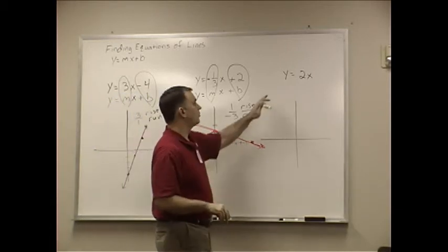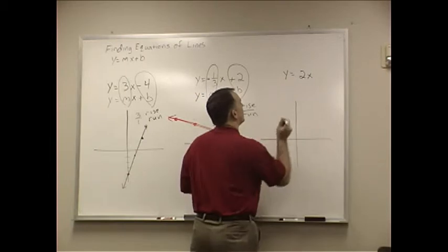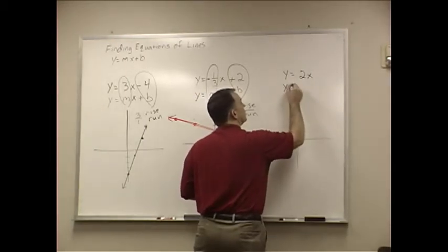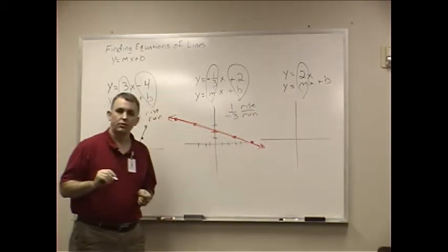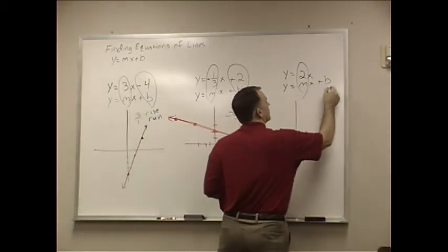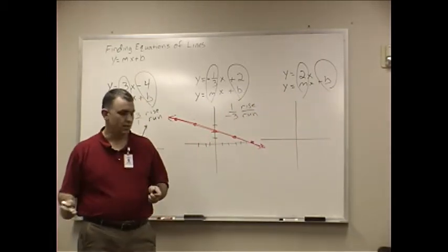And if we were to follow the pattern that I'm using, y equals mx plus b. The m value is 2. And Mr. Trapp, we don't have anything for b. If it doesn't exist, what that means is that it must have been 0.